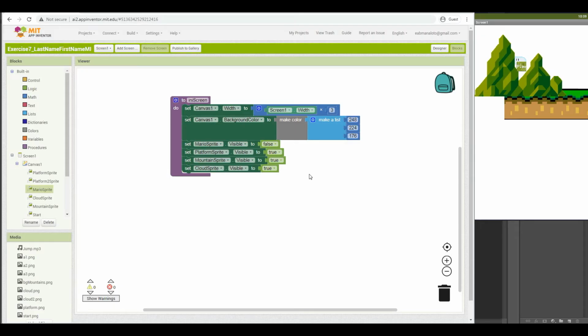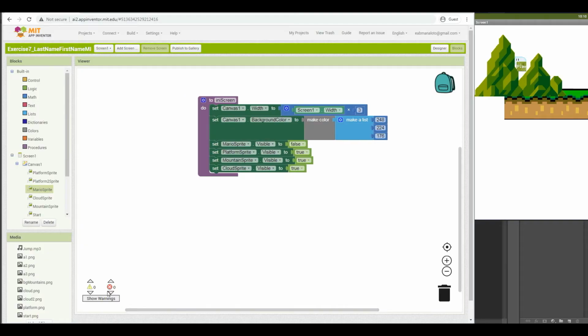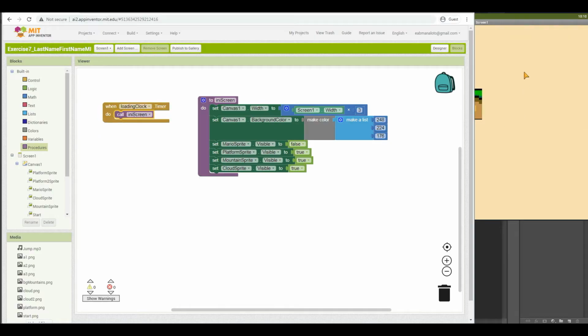Next, let's change the position. Well, let's see if we can. Let's have the loading clock, so that we can see the output of what we are doing. So to do that, let's have the procedure, which is the ini screen. As you can see here, we have the Canvas1 background color, which is this.